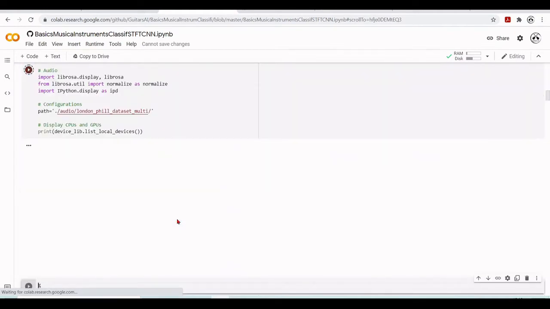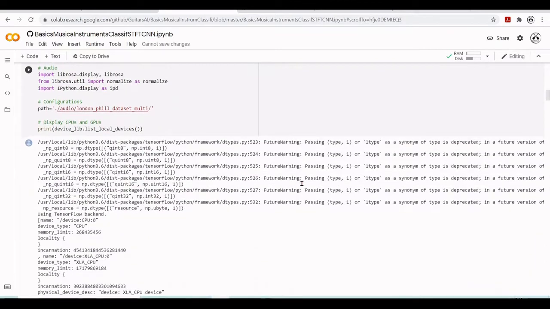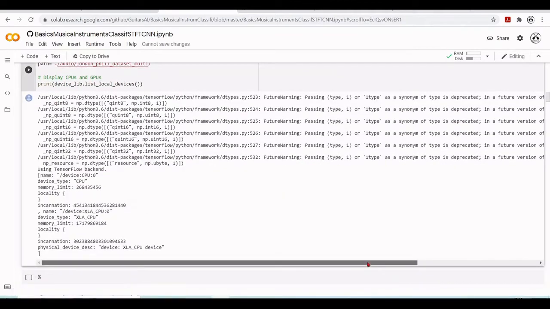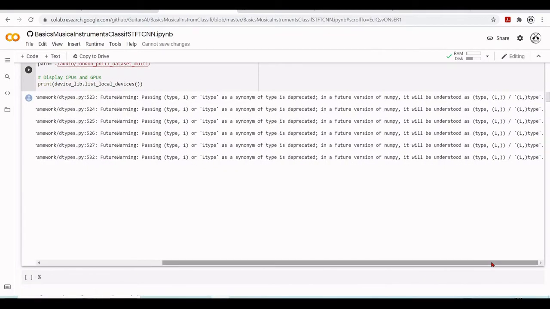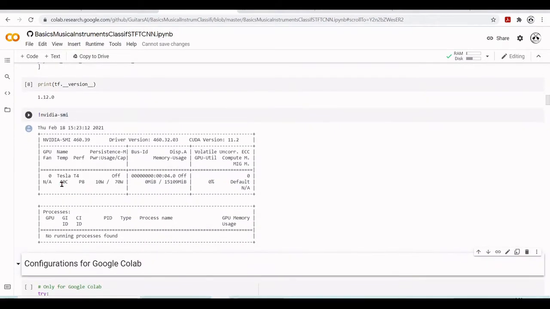And let's try again. So now it is importing everything. It seems there's some warning saying that things are being deprecated. So now we see that we are using TensorFlow 1.12 and there is a GPU available for us, the Tesla T4.